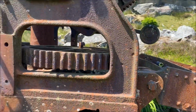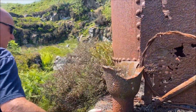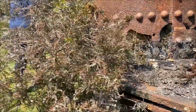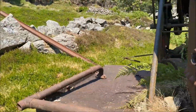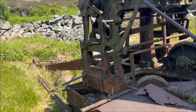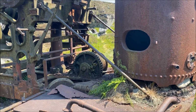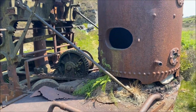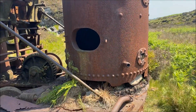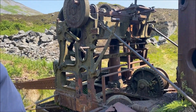And this would have been a boiler in the day, and you would have had a chimney on it. And there would have been all brass fittings on it, no doubt those was taken. Somebody will have had them. Unfortunately, there's a plate on these somewhere, and it has the number on it of where it would have come from, because they used to make these in Leeds. They were the big makers of steam cranes over in Leeds, and the one at Mount Sion does have its number on, but this one doesn't.